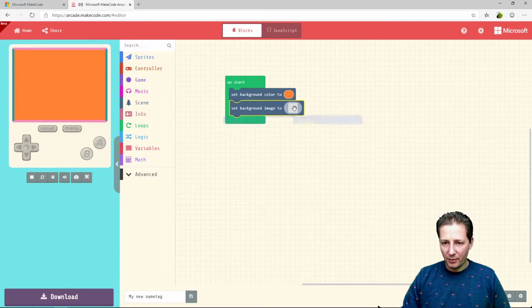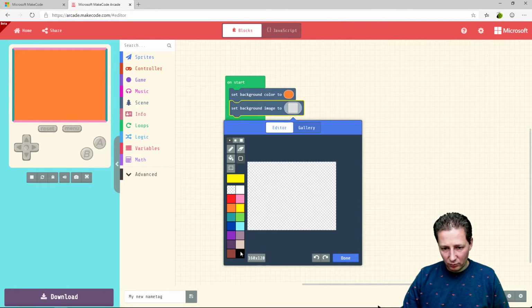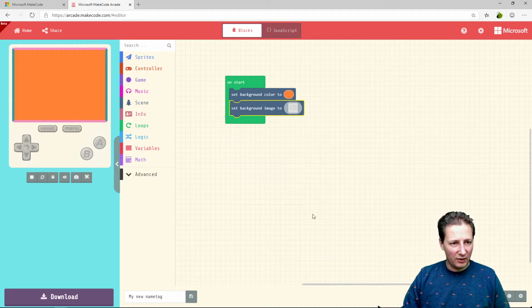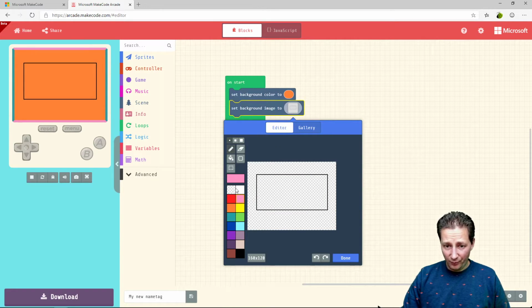Let's say I've already got the orange, so I want to add a black box on top of it, like this. When I say done, you will see that black box appear here. Yes, great. But now I'm going to make this very interesting and very difficult. I want to write my own name in this box.